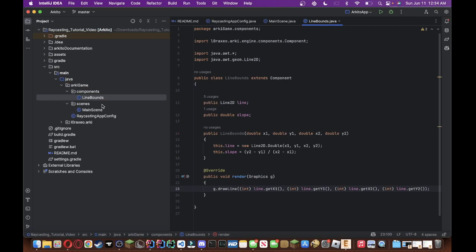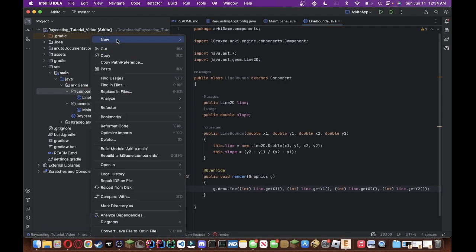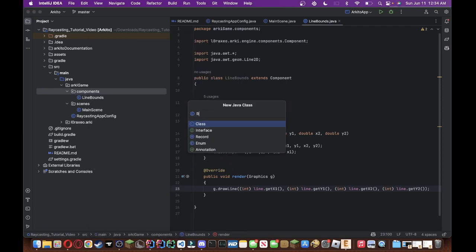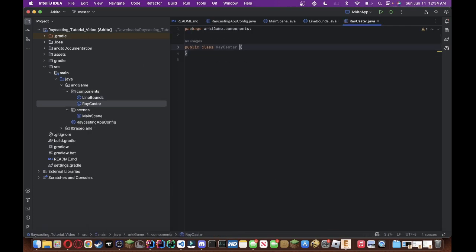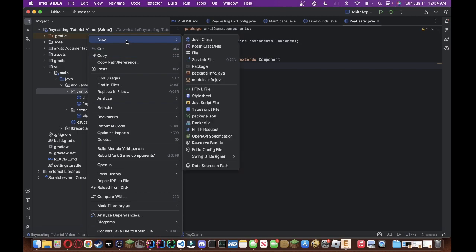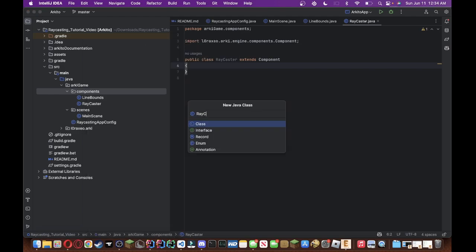Next, let's create a raycaster component. This is going to do the actual ray casting. And then we'll create a raycaster controller.